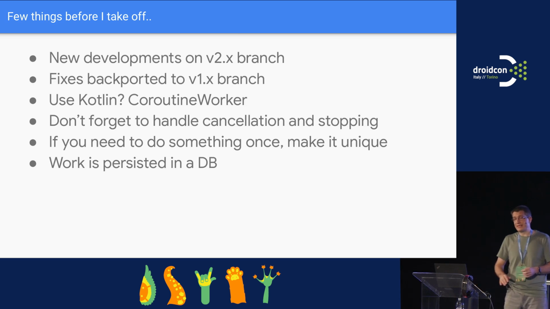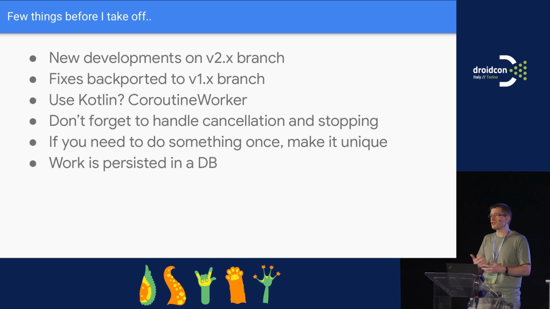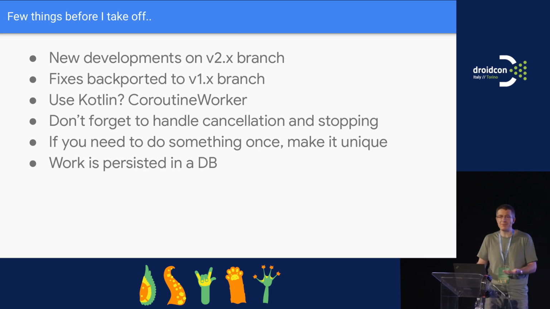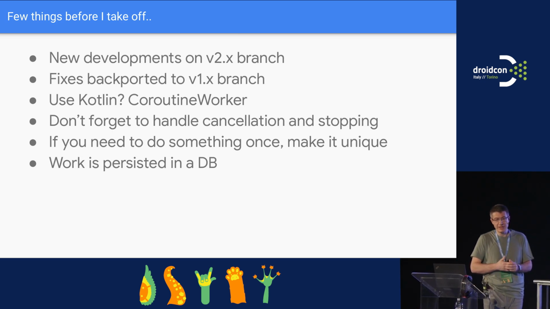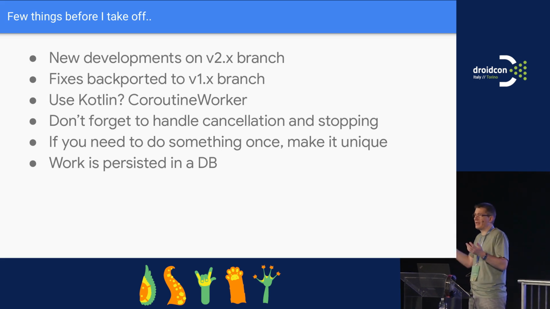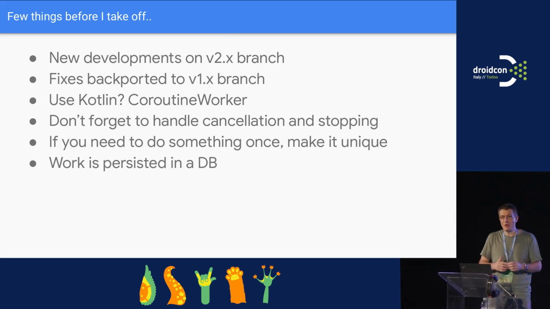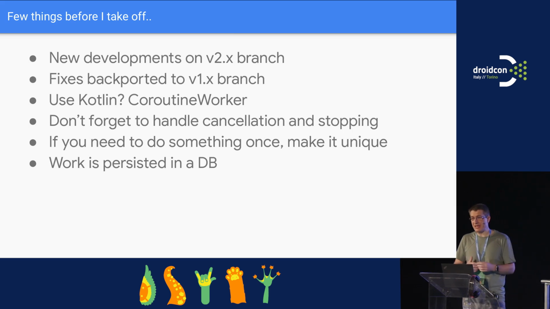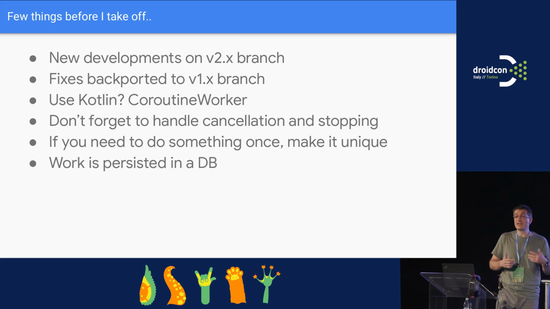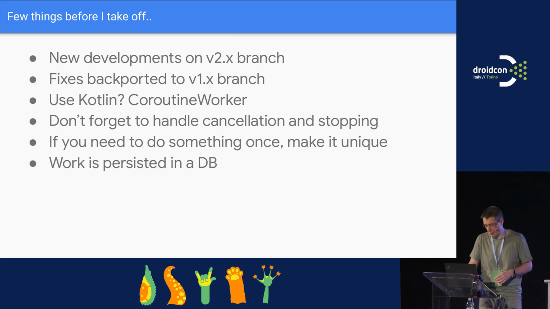Don't forget to handle cancellation and stopping. This is really important. This is probably one of the most common sources of problems with WorkManager, simply because the worker works most of the time. But when it doesn't work, it's probably because it's been canceled by the operating system, and the result is not used, and you don't know exactly what is happening at the moment.